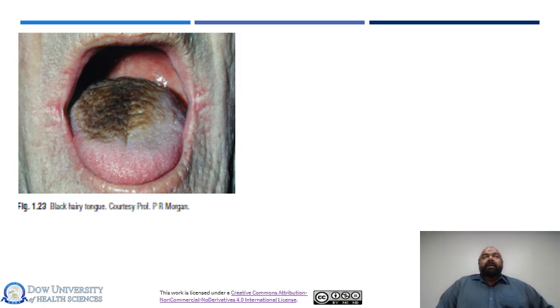So in certain individuals, the filiform papillae become elongated, and bacterial deposits as well as food debris accumulate on these filiform papillae, and this condition is known as the black hairy tongue, as you can see in this individual. But there are no hair follicles on this tongue. The only reason it is given the name black hairy tongue is because it resembles black hairs, but there are no hairs here. These are just filiform papillae.